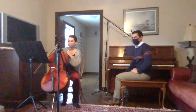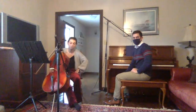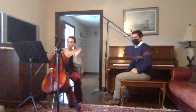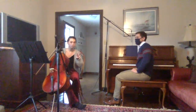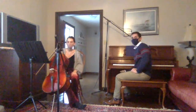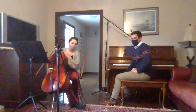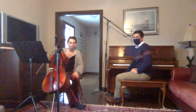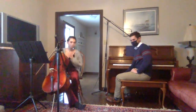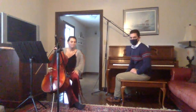And so, yeah, we're going to start with the first movement of Nadia Boulanger's three pieces for cello and piano. We're going to be a little free because we're doing the last two movements of that in the second half of our program, but we thought that this movement in particular was a really great way to open up the program. And following that, Robert will have us a little solo piece by Debussy, which is one of my favorite image movements. So that will be fun. We hope you enjoy.